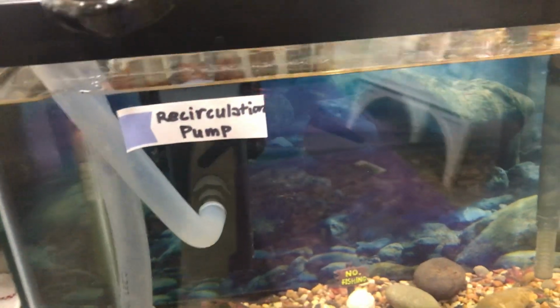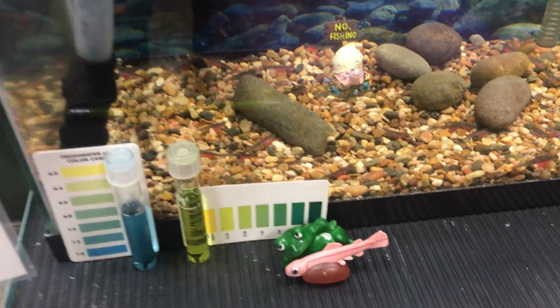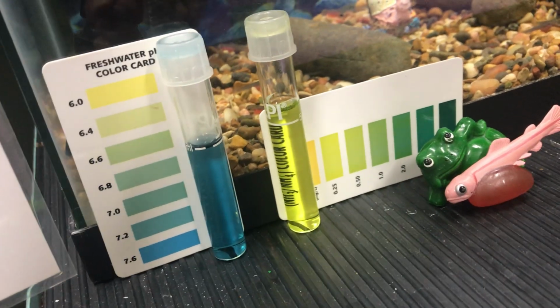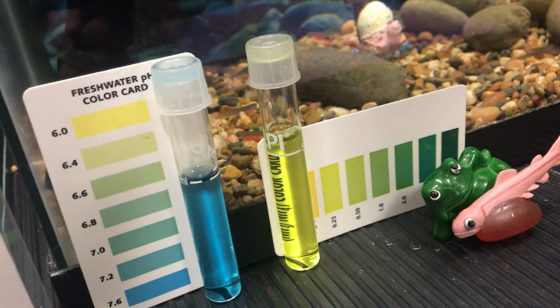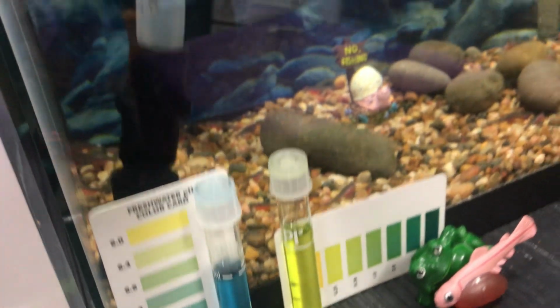It does look a tiny bit greener than when I looked the last time, but that might just be the lighting. So yeah, Frowny Frog isn't really so frowny. They're just sort of serious. And even I think Frowny looks a little bit happy today. Being able to care for those alevin, I think, is really good for their spirits.